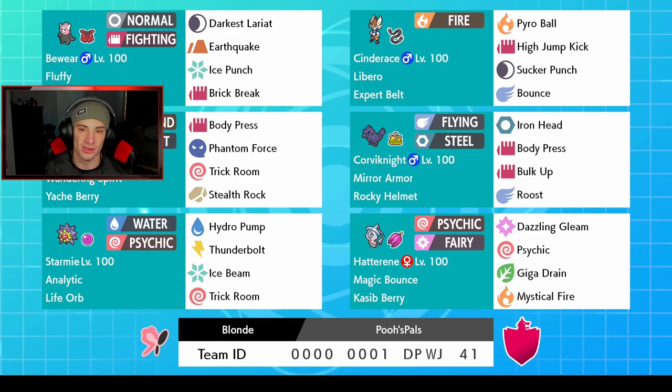Right next to him is the one and only Cinderace, Life Orb, with that extra belt. This thing's an absolute monster. You guys know plenty about it. Pyro Ball, High Jump Kick, Sucker Punch, and Bounce.